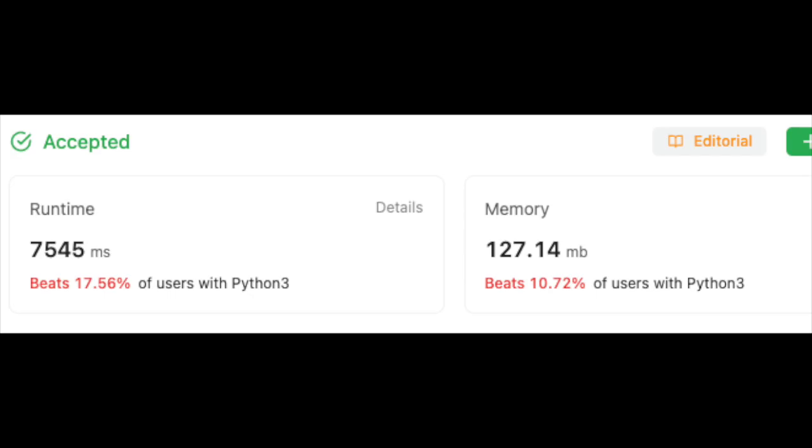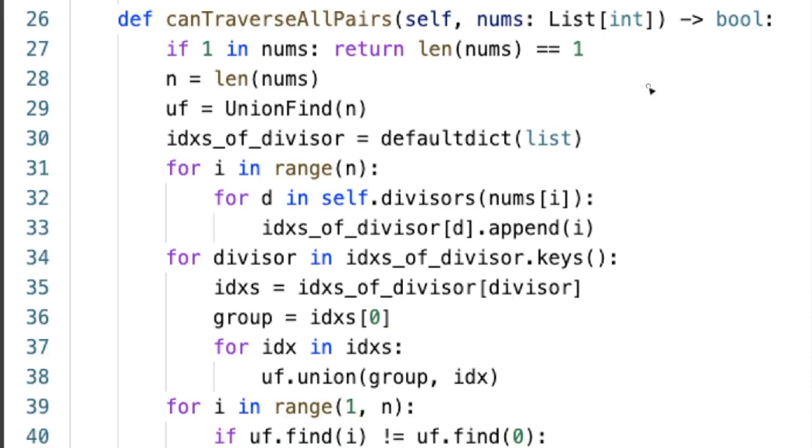The solution is accepted. For the time complexity, it is O(n times square root of n times log star n).